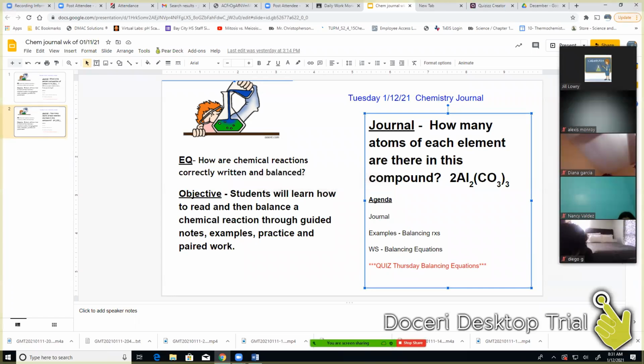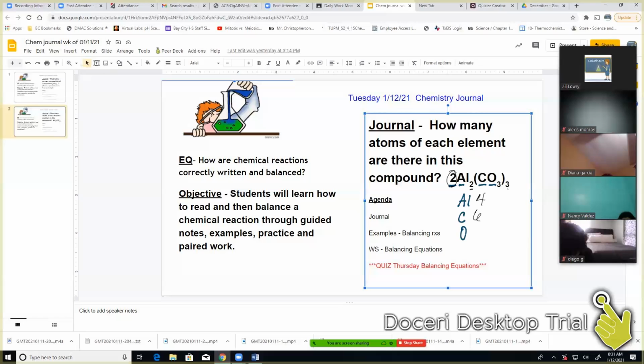All right. So this is aluminum carbonate, and this coefficient, the 2, applies to everything that's behind it. And when we balance equations, that's what we're going to be using, is the coefficients to get them balanced. So if you look at this one, I have 3 elements: aluminum, carbon, and oxygen. So for my aluminum, I'm going to do my subscript times my coefficient. So I would have how many aluminum? 4. And then for my carbon, 3. And then I have to do my 3 times this 2 to give me 6.